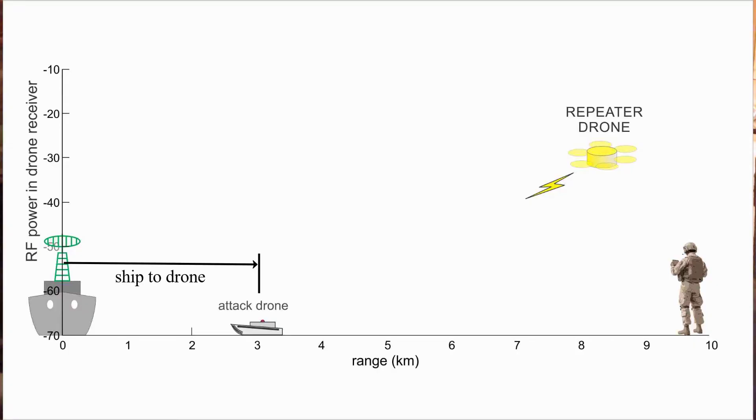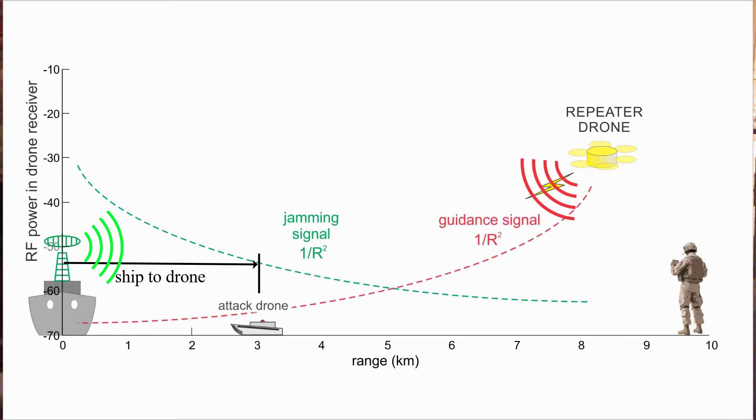And the reason is that as the drone gets closer to the ship, as it gets closer to completing its mission, the jammer power from the ship into the drone's receiver is becoming greater. And at the same time, most likely, the control signal from the operator is getting weaker because the drone is getting closer to the ship and probably farther away from the operator. So that's why we want to go after the control link.